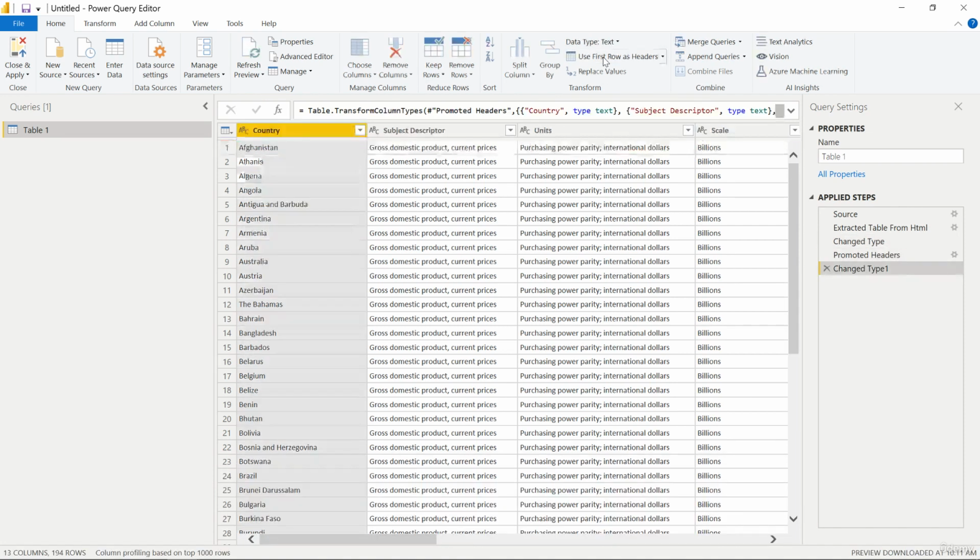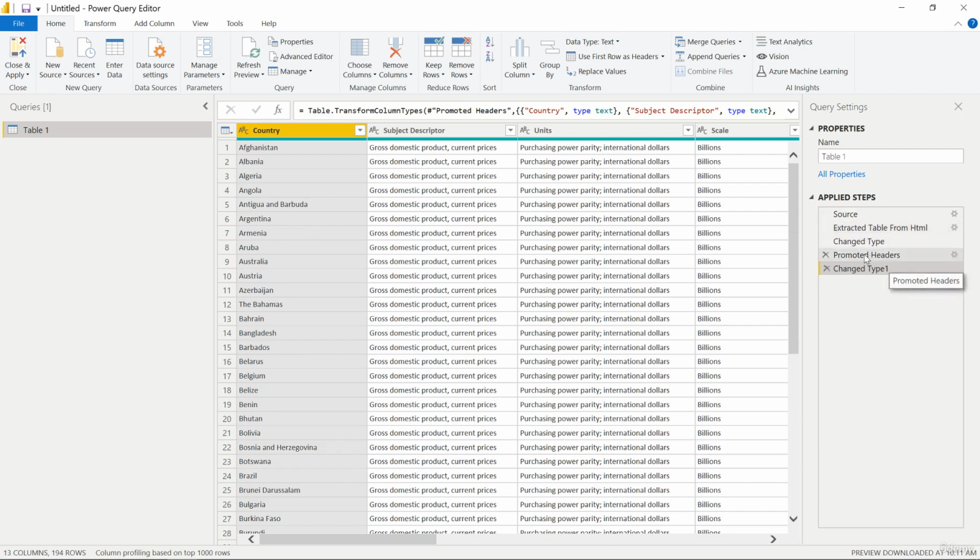If we do this, you see what happened? We suddenly get rid of this first row, which now became the headers. By the way, in the right part here, you can see all the steps applied to your data. For example, here, the connection to the source file, then the access to the table, and so on.